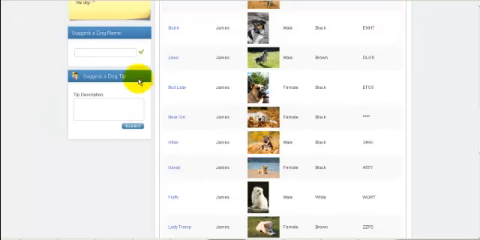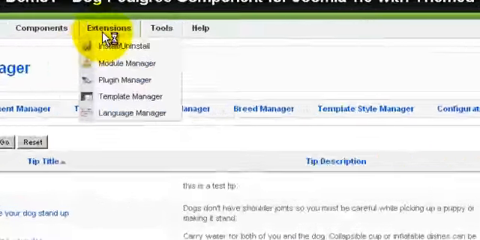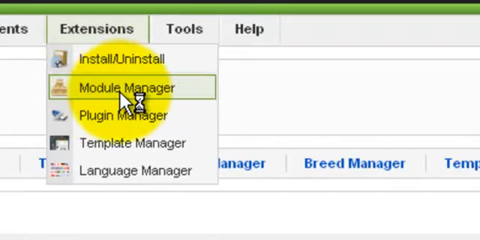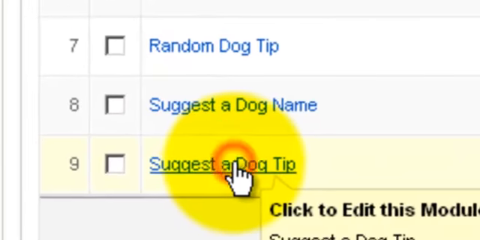So next let's take a look at the module parameters associated with this suggested doc tip module. Let's get back to the admin area. Extensions, module manager, and click on the suggested doc tip module.